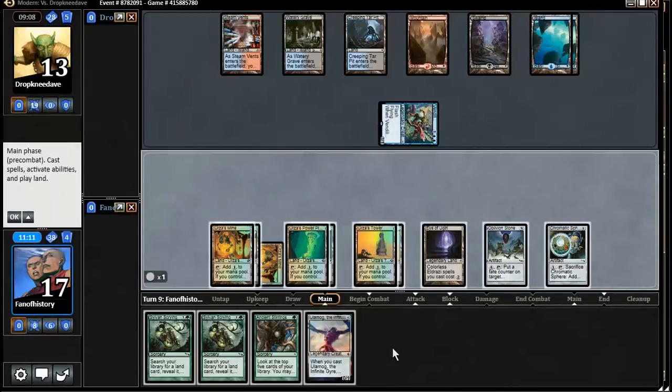So how much mana do I have? 16. Oh my god. Ulamog, the Creeping Tar Pit again. Okay, I'm tilted now. 16, 17. No, 18. So stir.